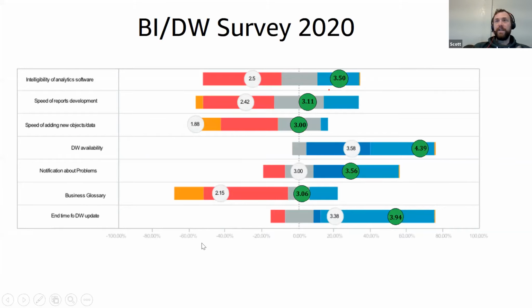To finish off, I redid the same survey that I had done to our users in 2017, asking them again after we had made all these changes to the prep layer and set up this structure for our users with the BI champions and the Tableau power users and scheduling. After we had done all those changes and fixes, this is the improvement that we saw: we really managed to move up in all categories. Everyone felt more comfortable, and these weren't necessarily the same people in 2017 as in 2020.